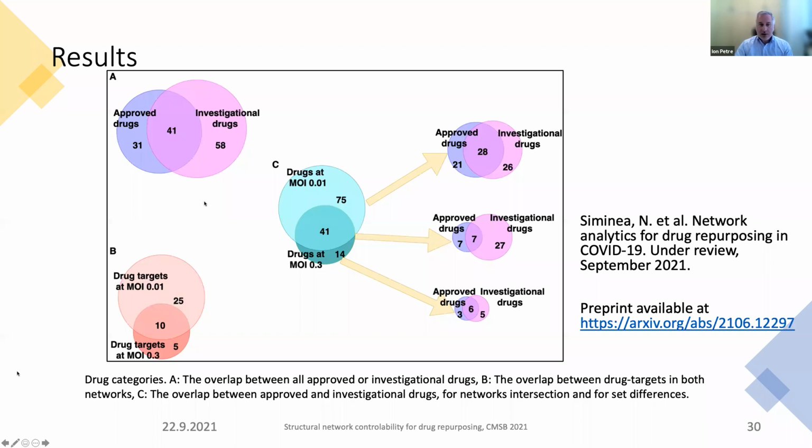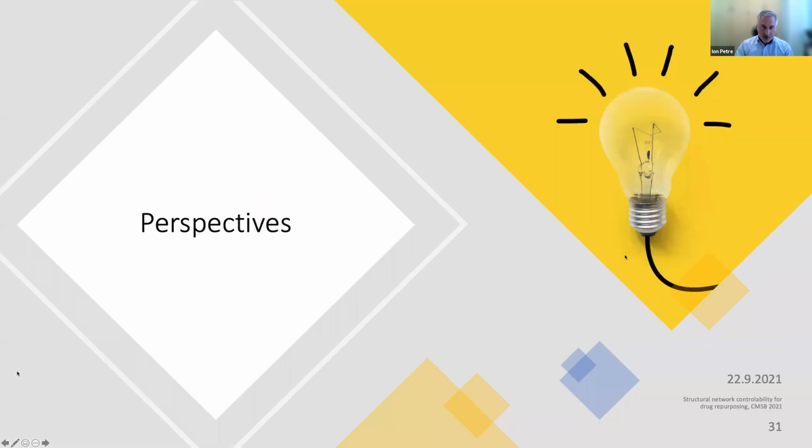So we found a number of drugs, some of them approved drugs, some of them investigational drugs, some of them are in clinical trials, and people have documented them quite well. So it's again a bag of mixed results. And the preprint is available on arXiv, and hopefully later this fall the full paper is going to be. So that's essentially what I wanted to say.